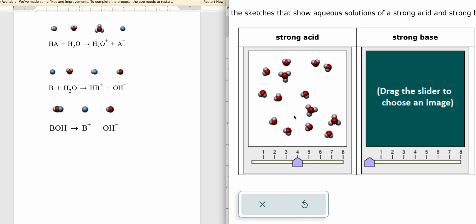Here we have nothing, we don't have any A minuses at all. All we have are some H3O pluses, that's some weirdness. Here we have HA's and water molecules, there's no dissociation going on there. Here we don't even have any A minuses. We do have a bunch of H3O pluses, but that doesn't make any sense because for every H3O plus, we should have an A minus.